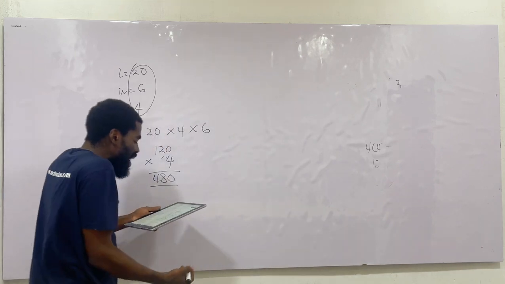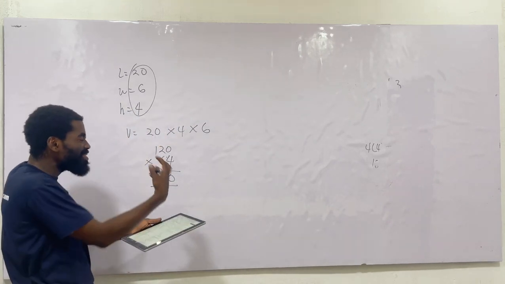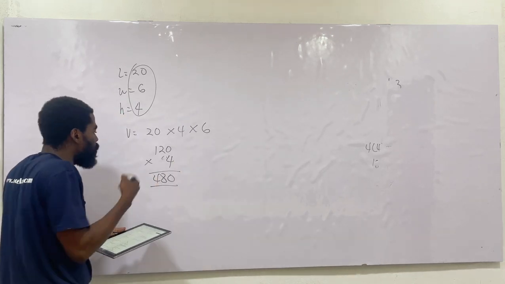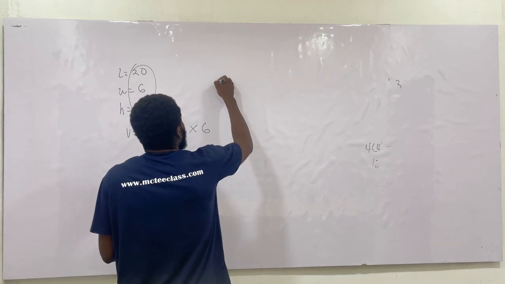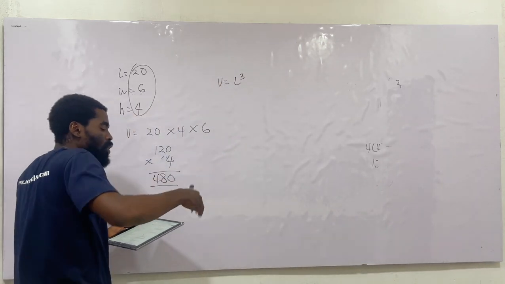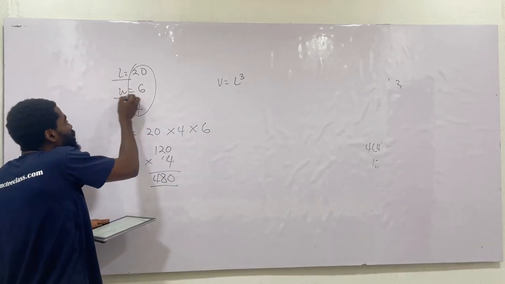So now let's find the volume of one cube and see how many we can fit into this. The time we save on those 2 questions can be used for this. Here the volume of a cube equals L cubed. Why? Because all the sides are equal, so you multiply length by length by length, unlike a cuboid where we multiply length by width by height.